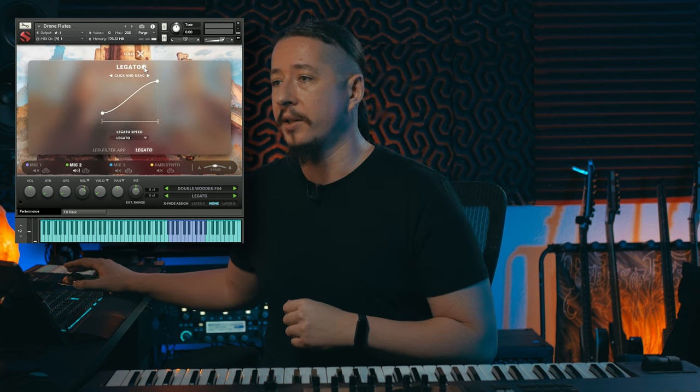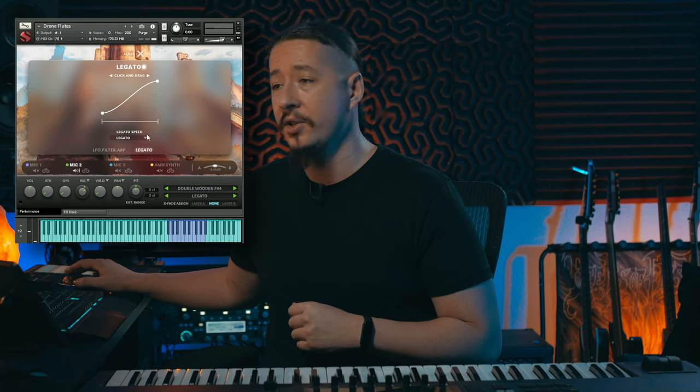And then for the double wooden F-sharp 4 flute, we have a legato articulation as well. If you want to enable this, just go up here to the advanced tab and then turn on the legato. Make sure you're in the legato page. And then have a listen to this legato.